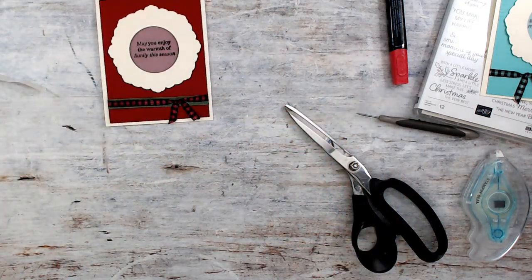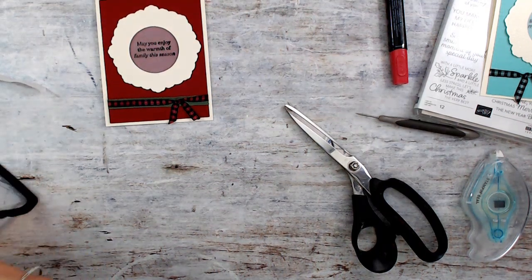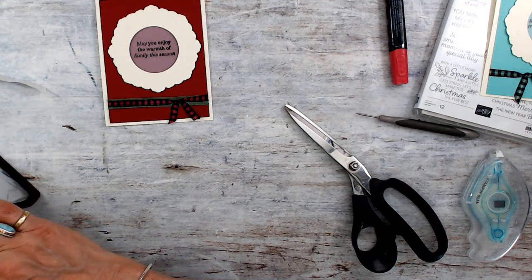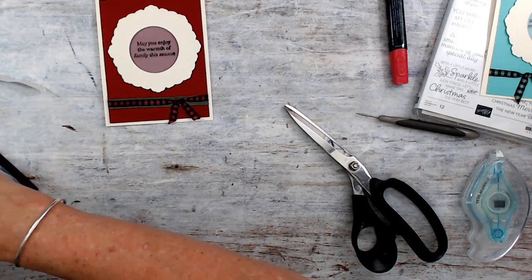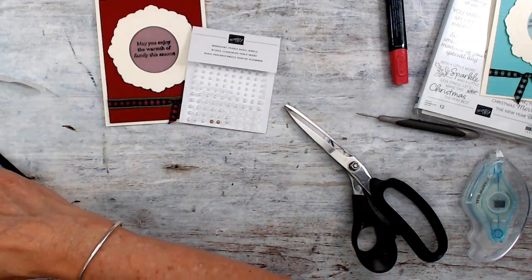So then it won't fray on me. Now I forgot my blanks. Let me reach for my blank. And I like to use the pearl for red. So I'm going to share with you how to color the pearls in red. I got it in the iridescent pearl, which is easy to color.